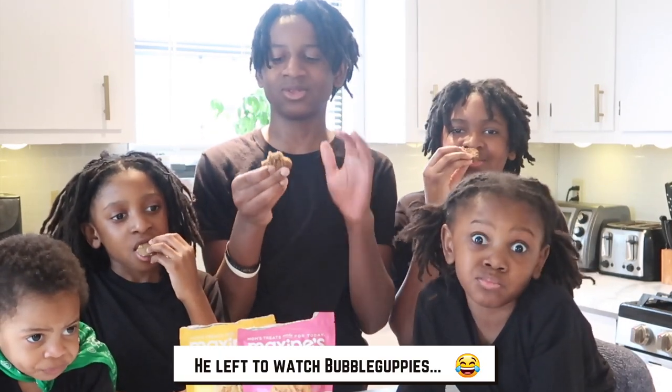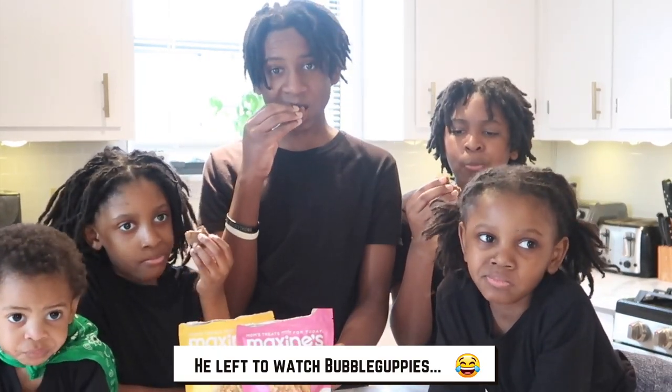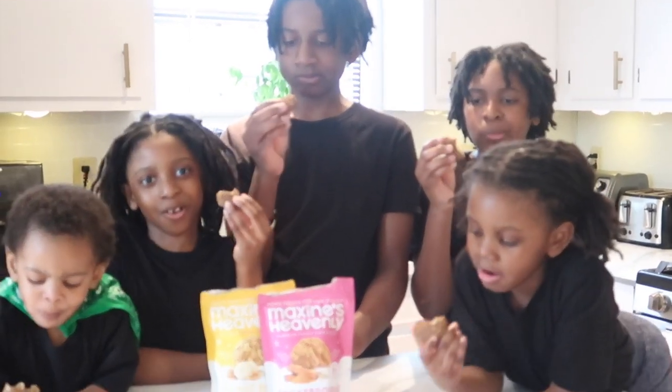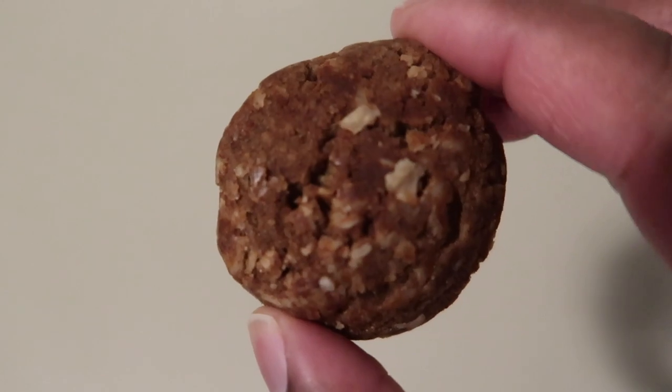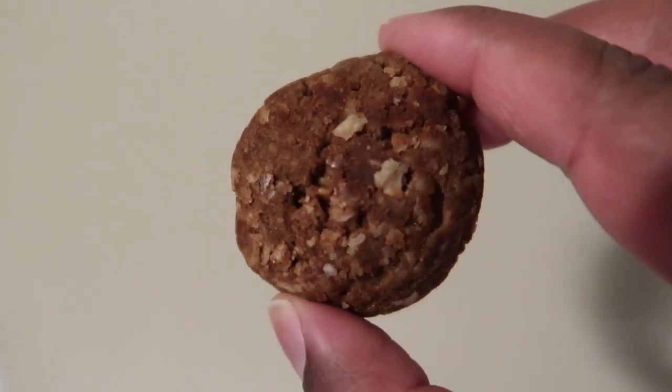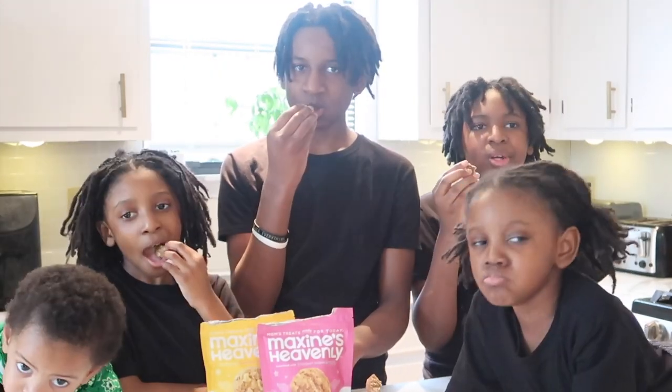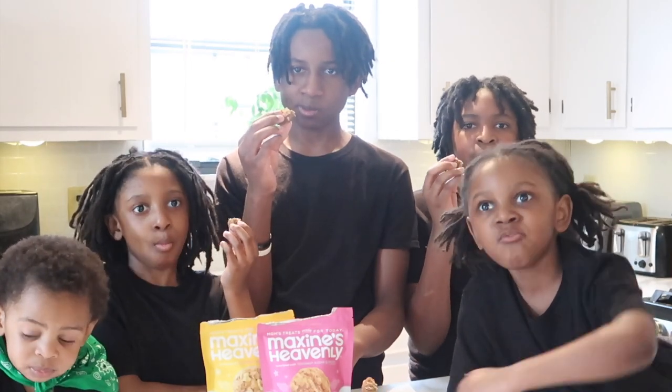It's chewy, sweet, a little crunch in there. It tastes very much like their cinnamon raisin. Tastes like a vanilla bomb. Tastes a little bit like there's oats in this. I can taste the oats, coconut, cinnamon. This is a really good cookie. I definitely recommend this cookie. Scale from 1 to 5, what would you give it?